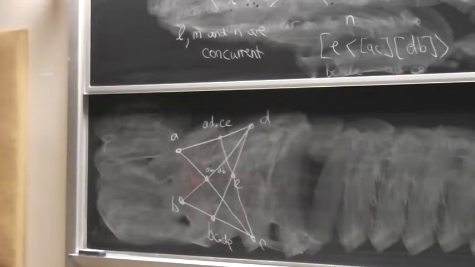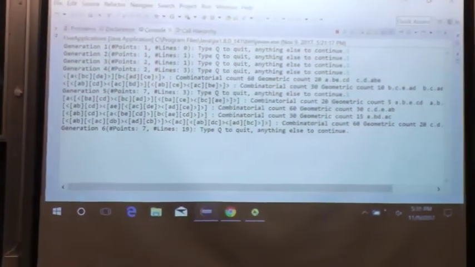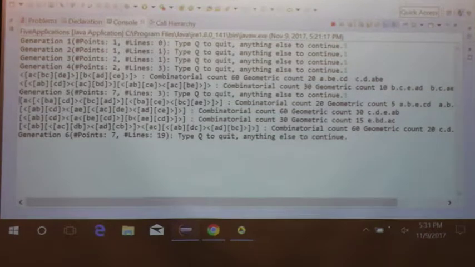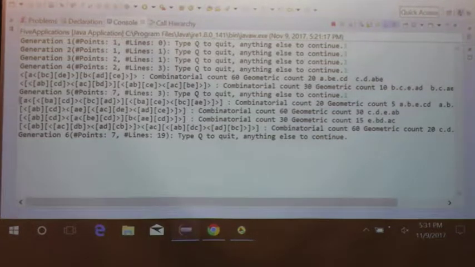Let's have it tell us a second theorem on here, which I'm going to skip over. Right, let me go one generation further. So the next generation is going to be making some new lines. Okay, and these are all theorems. Every single one of them needs a proof. And probably every single one of them is geometrically interesting, but it's hard work for a human being to decipher all these theorems. So this one caught my attention. I like this theorem, so I'm going to tell you about this one. So this is like its third theorem.